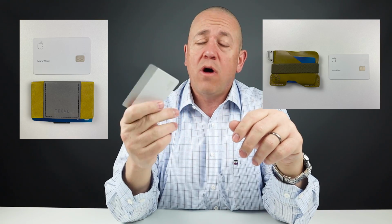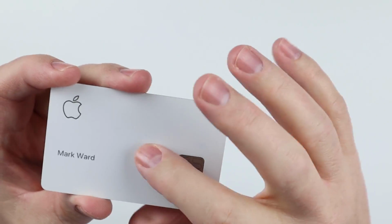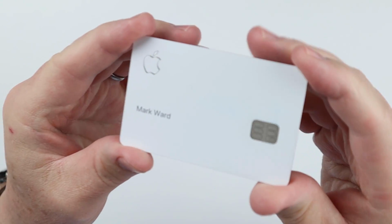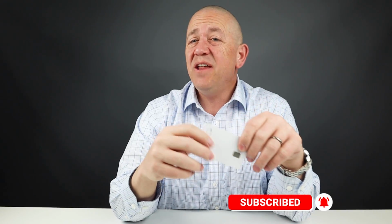All right, question number 1. It's a follow-up on the Apple Card video for usage of the card with dozens of wallets and outcomes. We talked about this about 5 months ago in a previous Q&A, and I've been carrying this in all of my wallets, doing carry testing every day for that period of time. And as you can see here, if we look at this closely, there is very little wear and tear. There's some discoloration here, some blueness there. None of the finishes come off, and it just doesn't seem to have taken a big hit. So as you can see, it really hasn't fared any worse for wear.